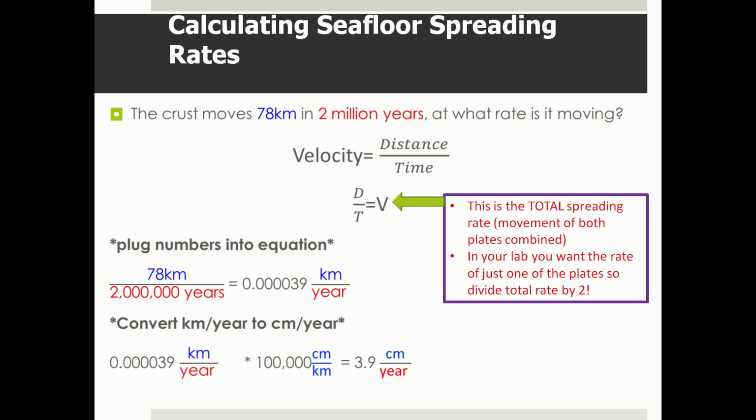See the following equation. The problem gives a distance and a time. Simply divide the distance over the time to find the velocity. For this assignment, the units centimeters per year are the most appropriate, so remember to convert the units into cm rather than km.